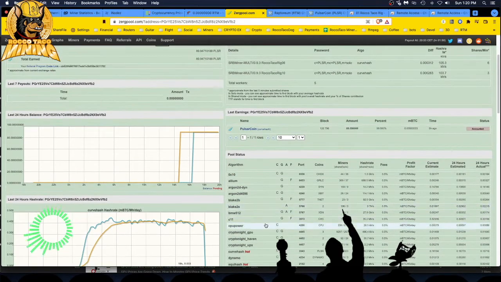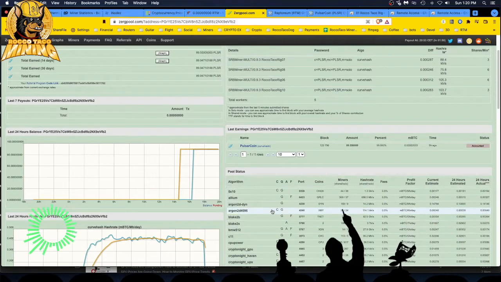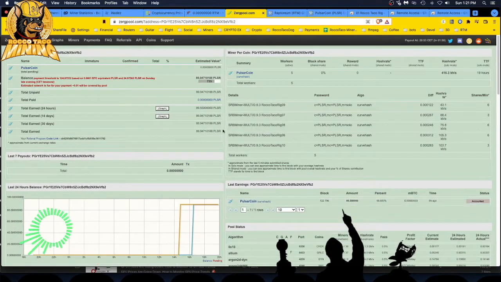And maybe I'll go to shared mining on the mining pool without solo mining and kind of compare. But I think with solo mining, you can hit bigger bags of stuff if you're lucky and just build up your stack of coins a lot quicker. So I'm still waiting to get paid. I don't even know what the threshold is. Payment threshold is 124.87512 based on 0.01 Bitcoin equivalent Pulsar.